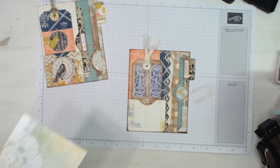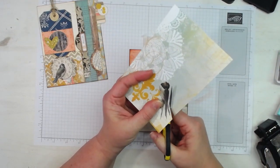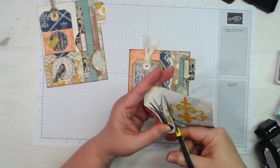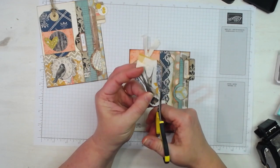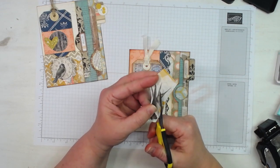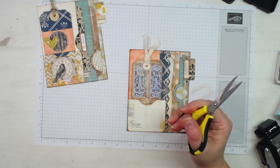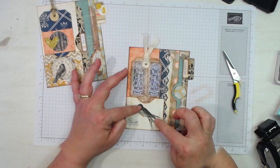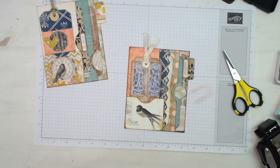Let me think about that as I fussy cut this pretty little bird out of here. I'm going to go ahead and go around and get it off of the big sheet and start fussy cutting while I think about what kind of pull I want on that one insert there. All right, so I got a feeling I'm not going to be able to keep all of her tail feathers for this, but we'll see. Yep, it's going to be fine even if it's hanging off, but it still needs something underneath it.